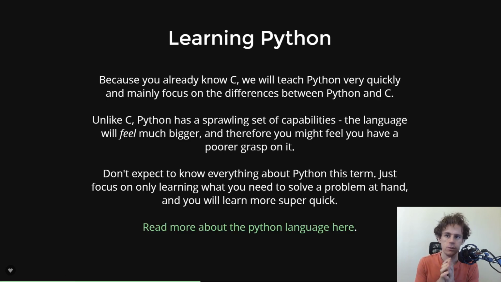Another thing to point out about Python is that there's a good reason I think we don't teach Python first. The reason is that the surface area of the language is massive. And this is true for most languages, as in there are so many ways you can solve problems in Python. In C, there's typically literally 5 or 6 building blocks, and you can learn them in a term, and that's it. If you were trying to be a world expert at Python, you could do an entire undergraduate degree on it. I'm certain of that. So don't go into this thinking, I'm going to learn Python and then I'll have learned it.